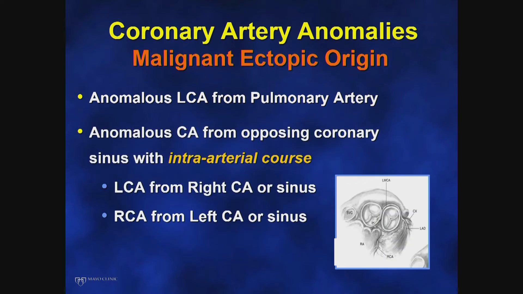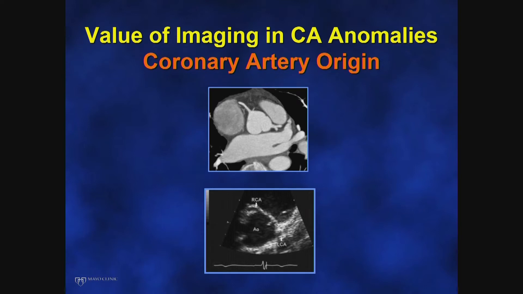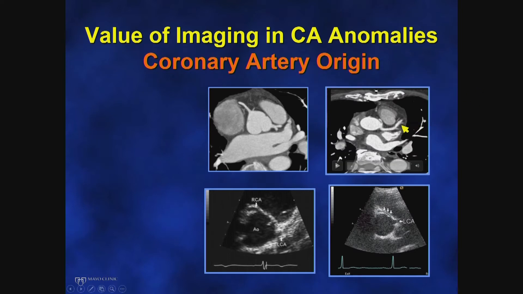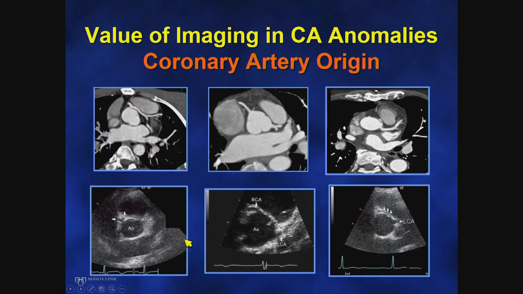The more common anomalies involve an ectopic coronary artery coming from the opposing coronary sinus with an interarterial course — whether it is the left coming from the right or the right coming from the left. These can be seen on echocardiography or CT scan. For example, an anomalous right coming from the left can be seen on CT scan with an interarterial intramural course between the aorta and pulmonary artery, and also visible on echocardiography, especially in young adults. Anomalous left coming from the right coronary artery itself — not just from the right sinus — is the anomaly of greater concern.